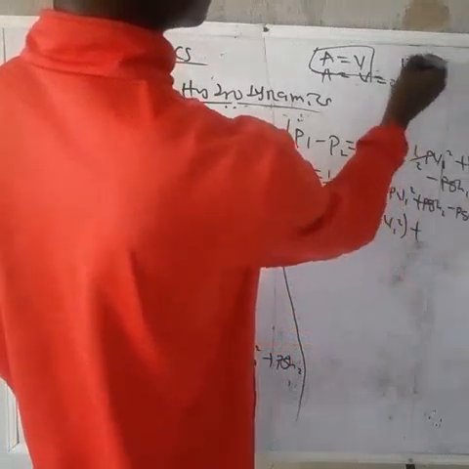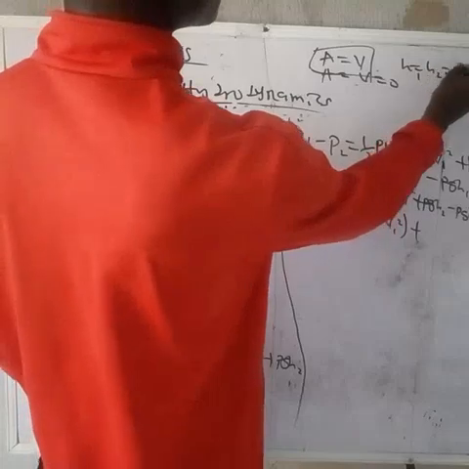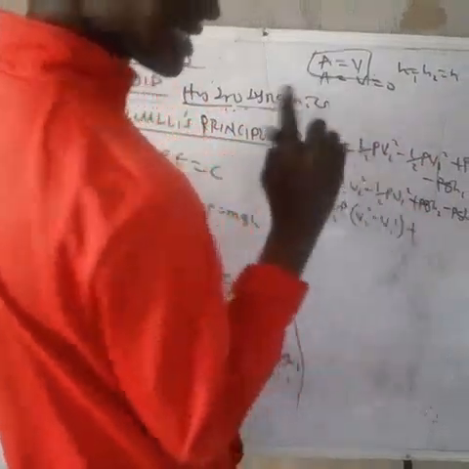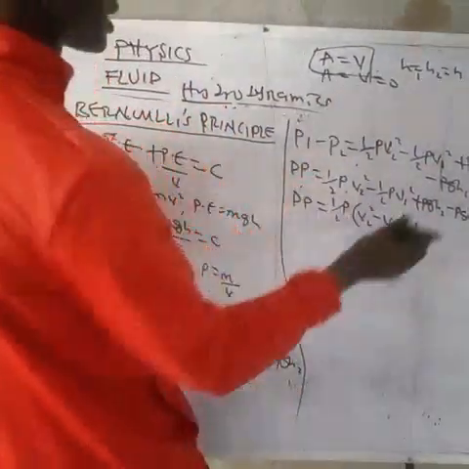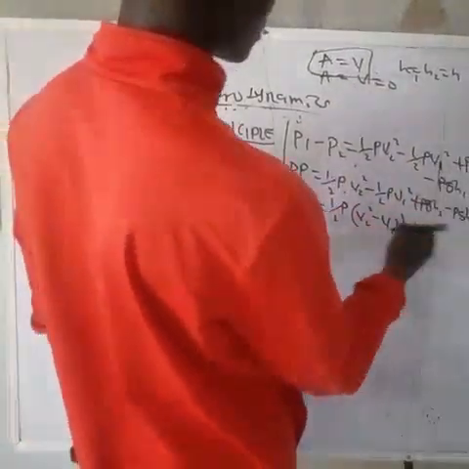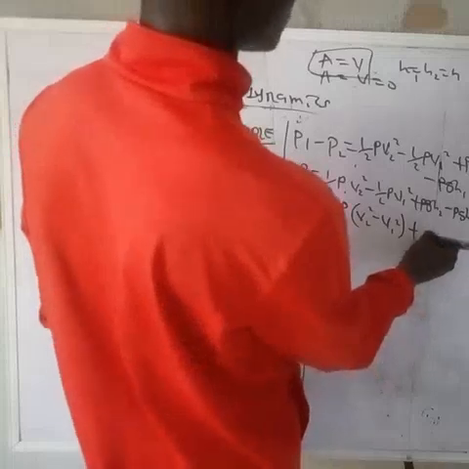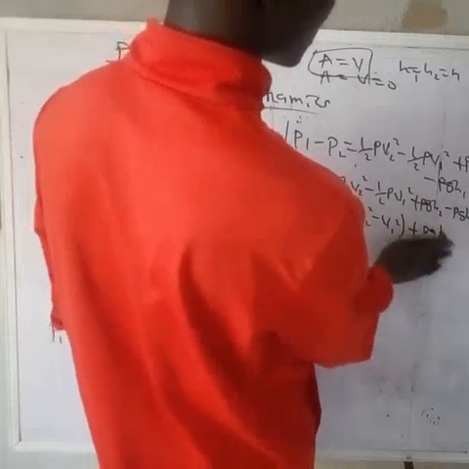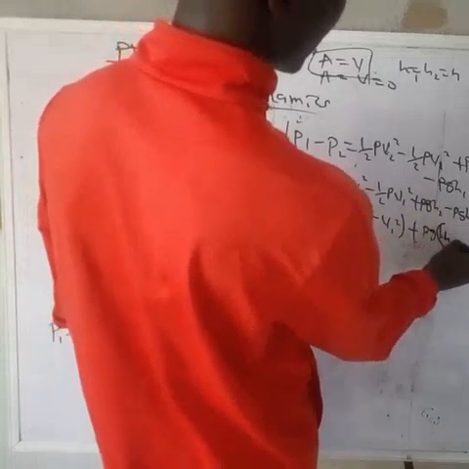Alright, H is equal to what? H1 is equal to H2 is equal to H in Bernoulli's equation, as the case may be. Because sometimes they can give you one height, then you have to look for the other. But the heights are the same actually. So you have rho G outside, then open bracket. What is left? H2 minus what?